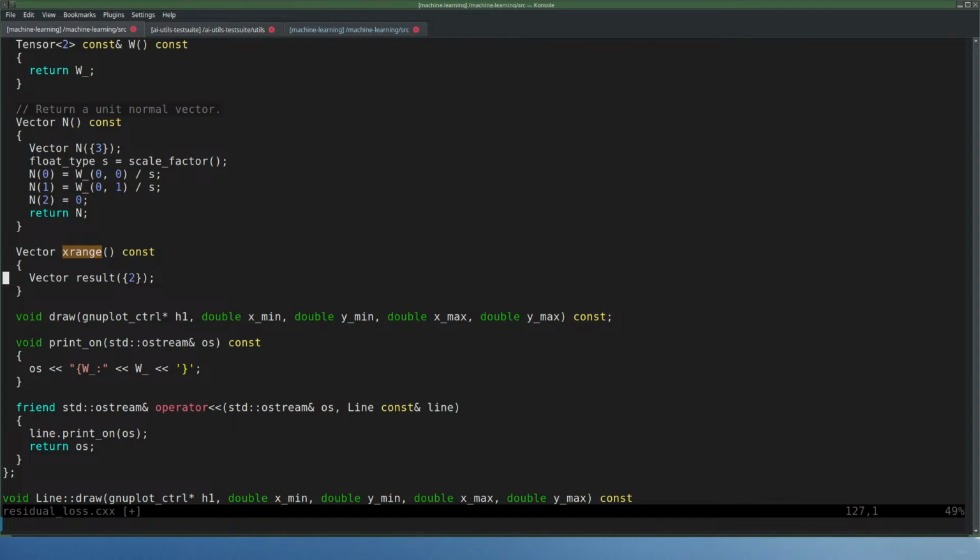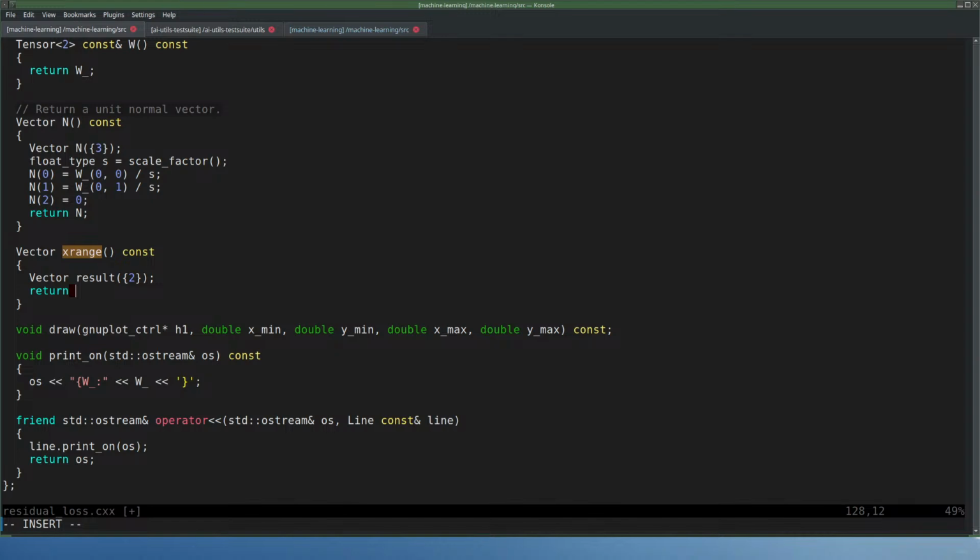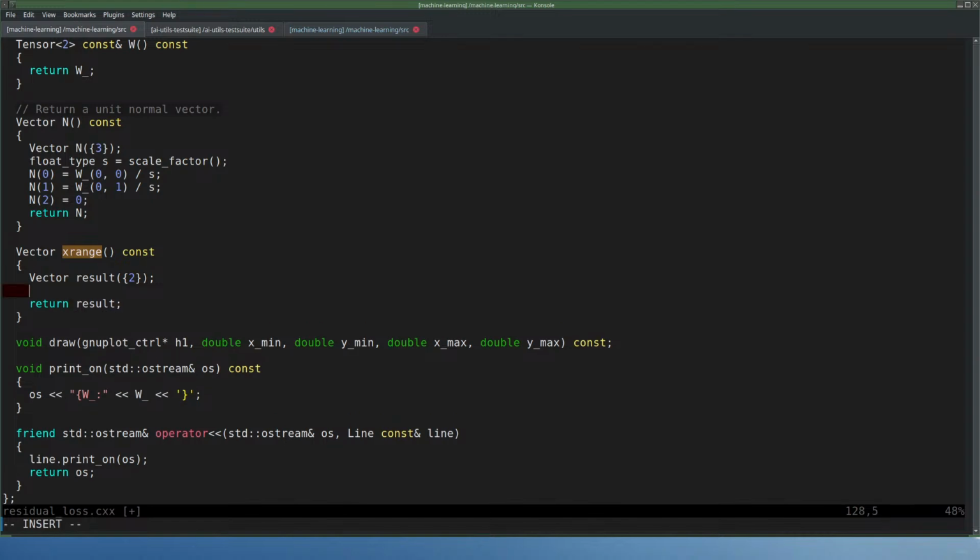I think that's why they talk about a rank instead of a dimension. So this is a rank 1 two-dimensional vector. What is it? That is the question.